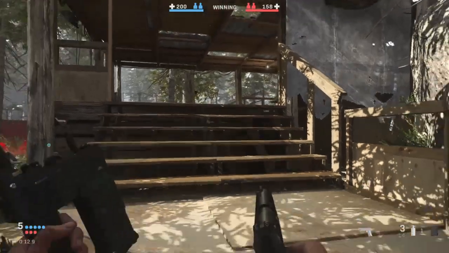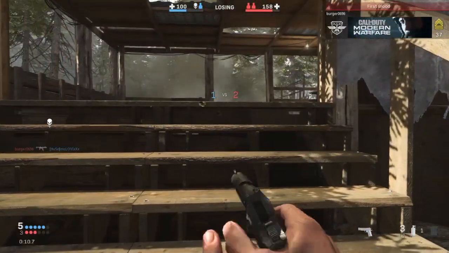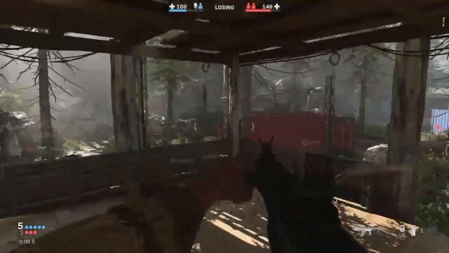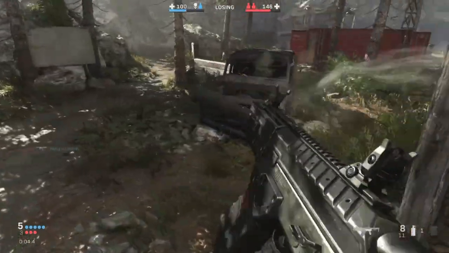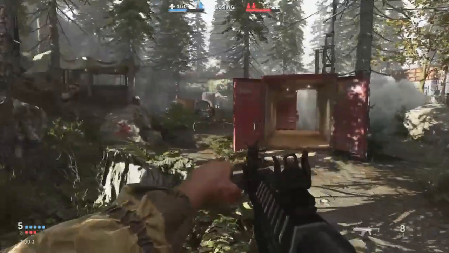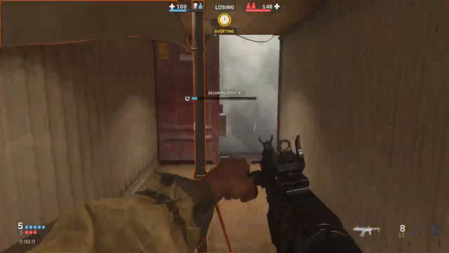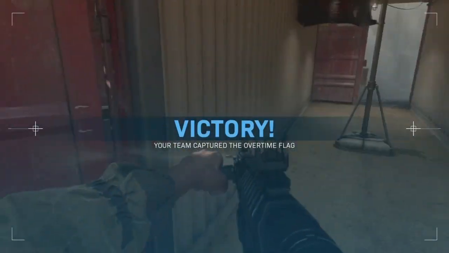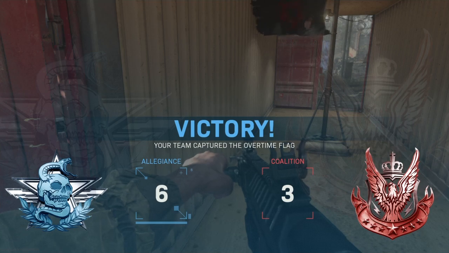He comes up, so we get the kill on that guy. So it's 1 versus 2 now, so this is a dangerous situation for me. Very difficult to pull these off. But what I do is I push the flag. They don't push in fast enough, and I get the victory by actually capturing the flag in a 1 versus 2 situation.